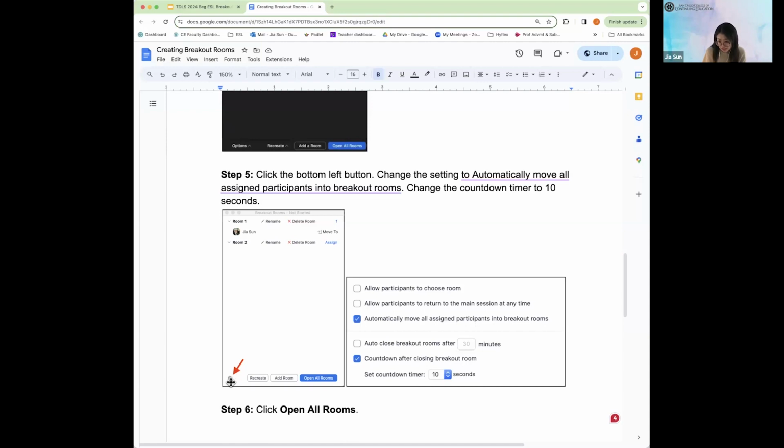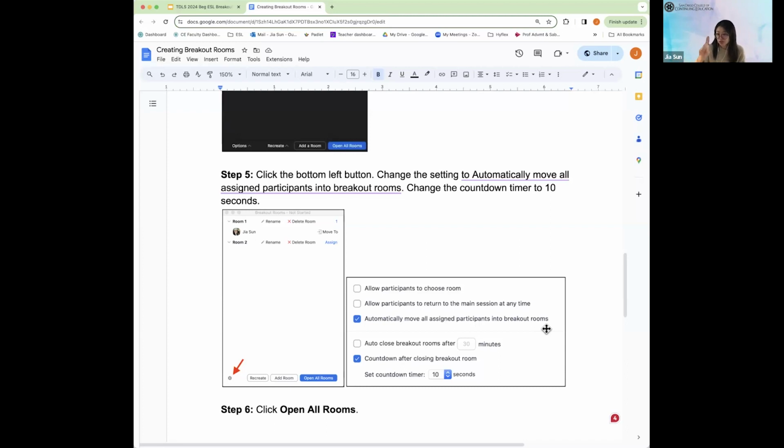If you click the settings options, make sure you don't check the first 2 options and only check option number 3, automatically move all assigned participants into breakout rooms. In that case, as long as they have the updated version of Zoom, they will be pushed into the breakout room. They don't need to click any buttons like join or anything. They get automatically sent to the breakout room.